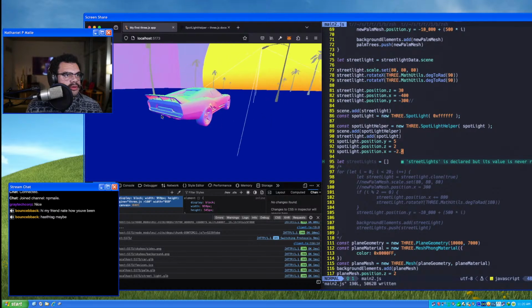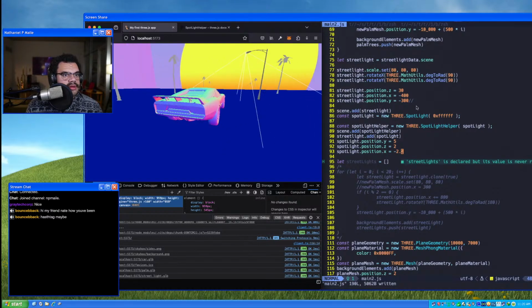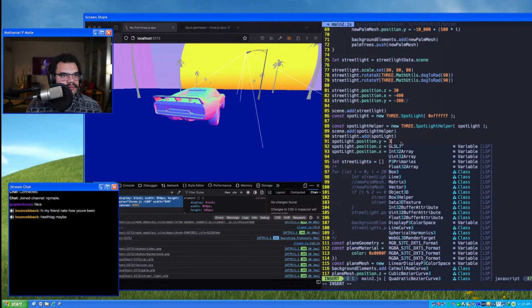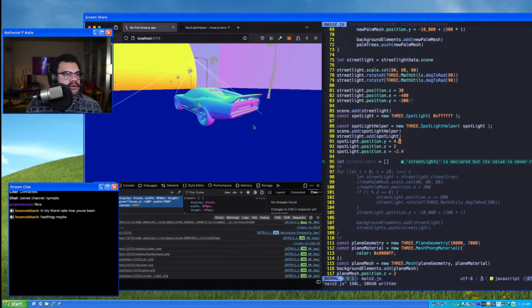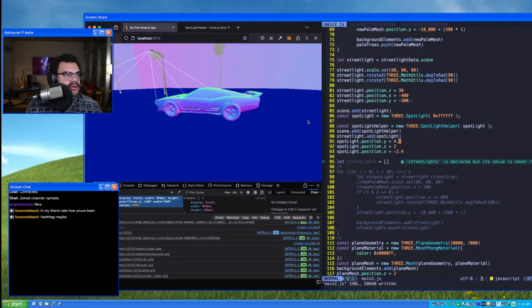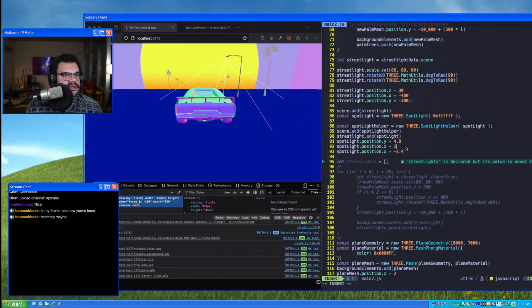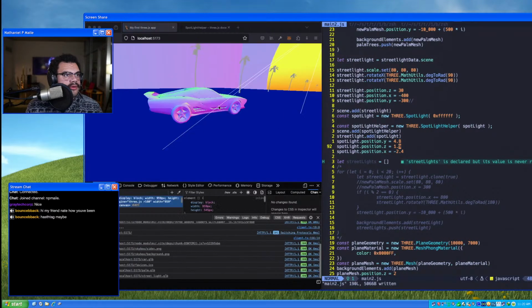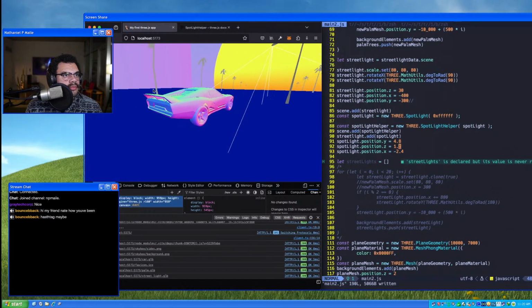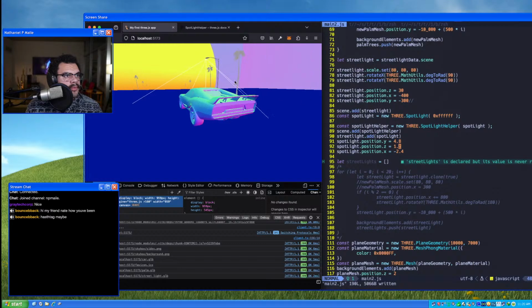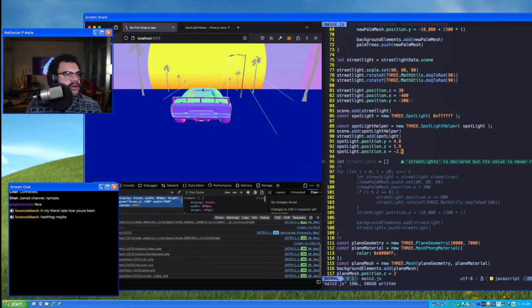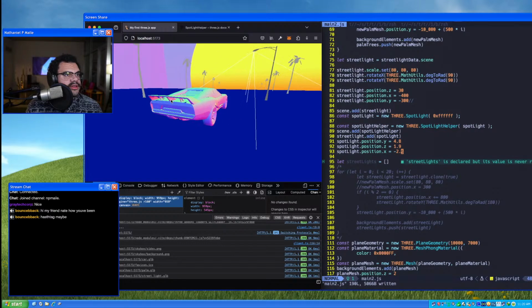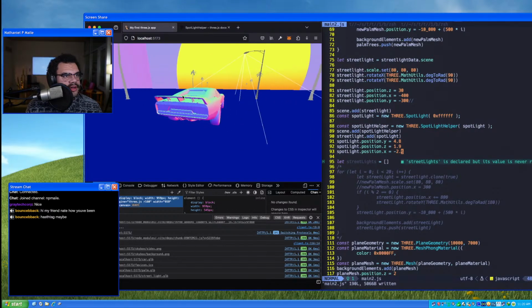Okay, now we're getting real close. Let's move the Y down to 4.8. Oh, we're so close. So we just need to move the Z to like 1.9. And we want to move the X back to 2.2, I think. Oh, this is it. That's what we want.